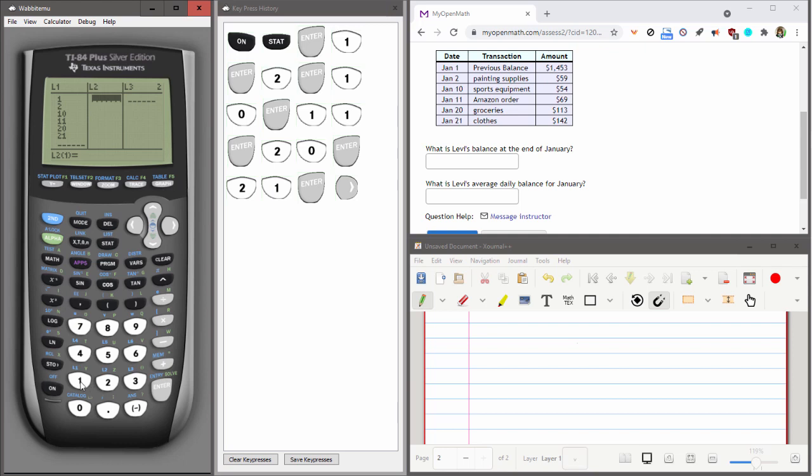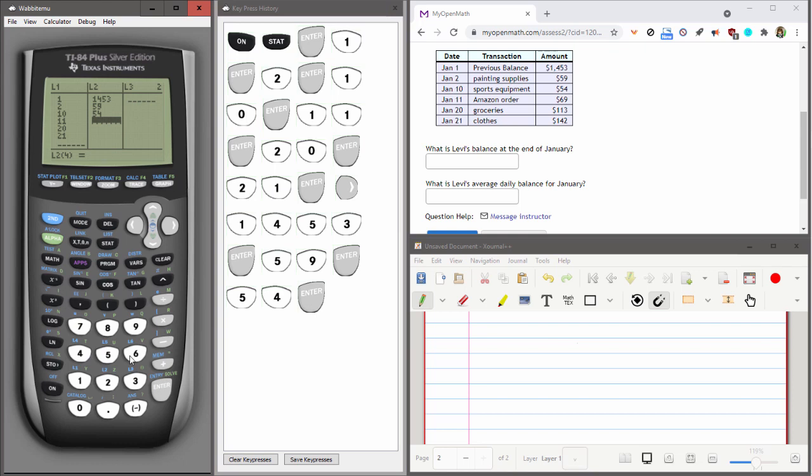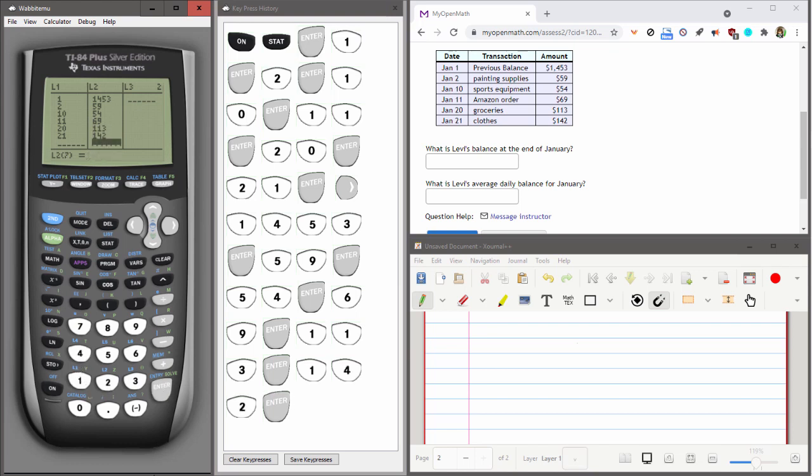The beginning balance is $14.53, and then I have charges of $59, $54, $69, $113, and $142.